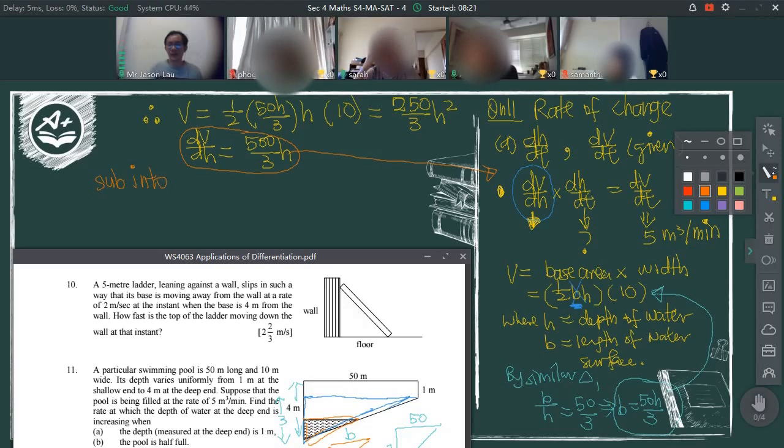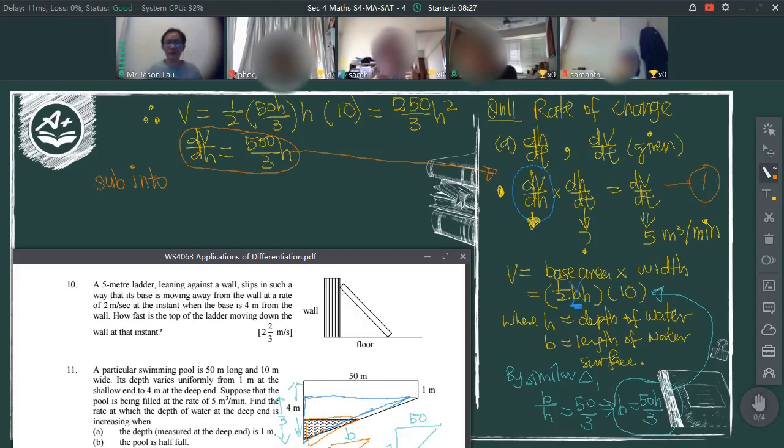If you want to organize it, then it will be good to label equations. You'll find that when you do questions, solutions become longer and longer. So it's important to organize your solution, give names to equations whenever necessary, so that your teacher can see which part you are trying to sub into. Right, so sub into 1.